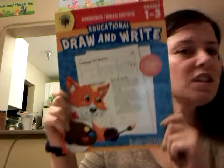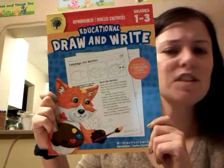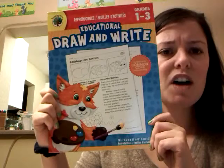And there's another one called Draw and Write, but we're not doing the writing portion of it. We're doing the drawing portion of it, just for drawing lessons, just for craft, just for something to do that's fun. Actually, I could show you that one. I don't think we tore it out. Oh, we did tear it out. We tear it out every day, I guess. But that's fun. She enjoys that.